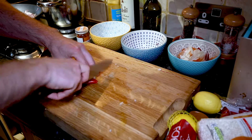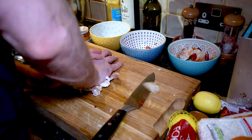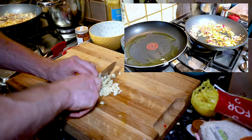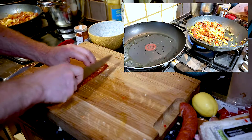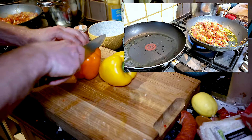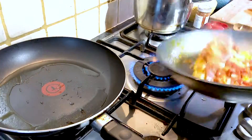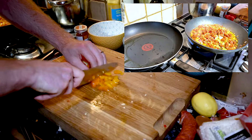Once that's cooking, you can then start chopping up your chili and your garlic. I use about five cloves of garlic for this recipe — you can choose however much you want. Add that to the mix. Then I add my chorizo; I use about half a stick. The good thing with this recipe is you can really just add however much you want of certain things, depending on how much you like them.